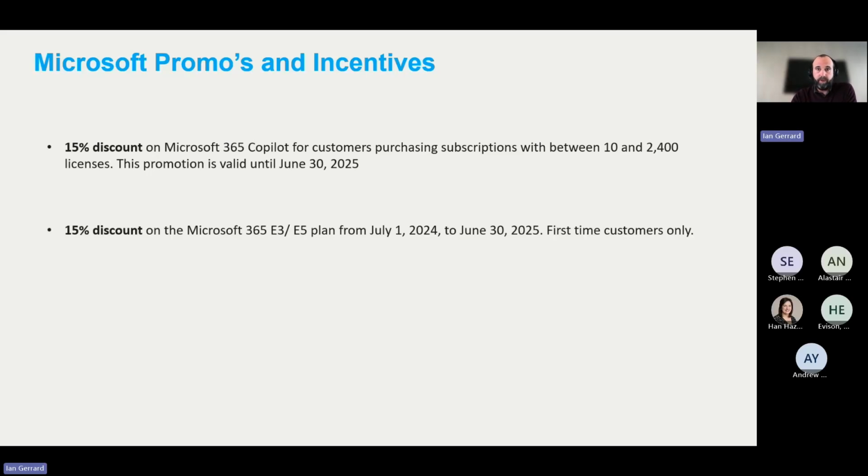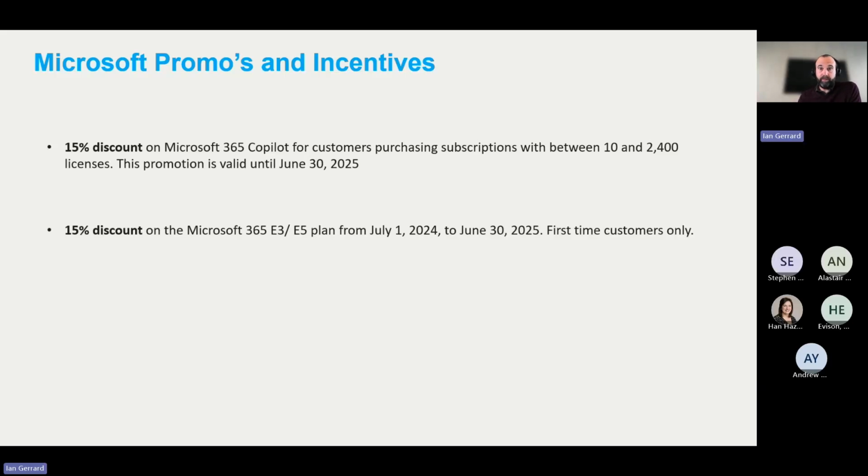Partners like Ultima obviously have fully built out our self-service portal and all of that. But we're also seeing discounts on things like E3 and E5 for new users only, first-time customers only. Big caveats around that. But these promos and incentives are simply not available on the EA and are available on the CSP. As a direct CSP expert partner with all the designations, we also get access to all of the various MCI funding workshops that we can look to deliver to our customers as part of that value-added piece, and being able to raise things like vouchers.